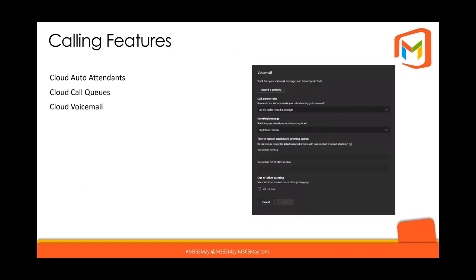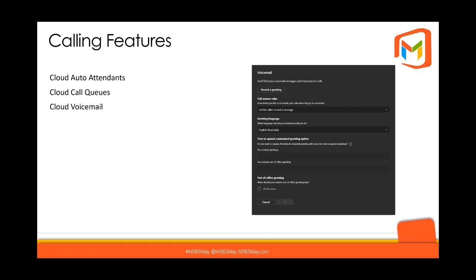We have cloud voicemail now. If you came from the Skype for Business world, you might be familiar with Exchange Unified Messaging. Exchange Unified Messaging is not used by Teams on the back end at all. We have this thing called cloud voicemail, has nothing to do with Exchange, makes it much easier. It's actually enabled by default when we enable someone for voice in Teams, and has some really great settings that are shown on this slide here.